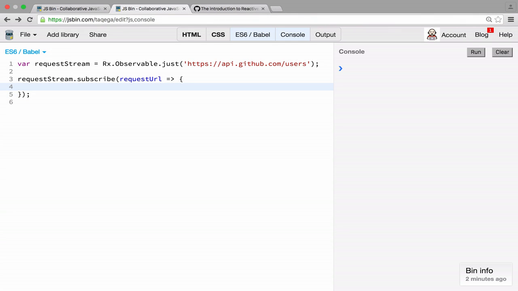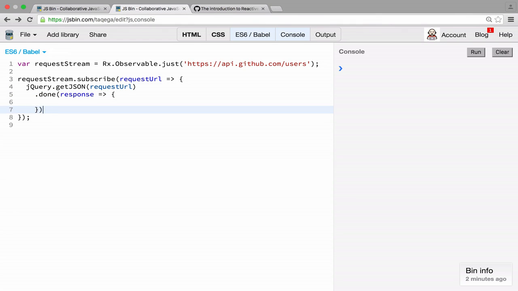Now, how do we normally make network requests in JavaScript? Well, one of the options is to use jQuery to get a promise from this URL. So now this will return us a promise, and once you have the promise, you can give a done handler for the response.